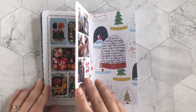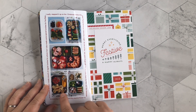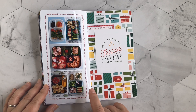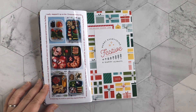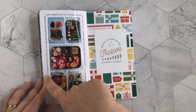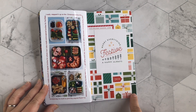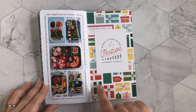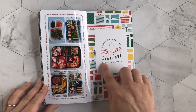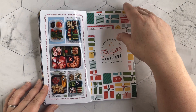This page showcases some of the Christmas bento boxes I made for Augie as we got closer to the season. It's from a Kerri Bradford Traveler's Notebook digital template set — it had photo boxes already set up and I just dropped in the bento photos, then filled in the surrounding text about what I did with those bento boxes. On the other side I used a paper from the Feed Your Craft kit — it's actually a gifts print but divided in a way that kind of looked like bento boxes. I put down that paper and added a little journaling card that said 'merry everything, festive, a happy always,' which I thought fit the page.